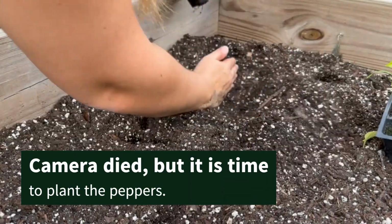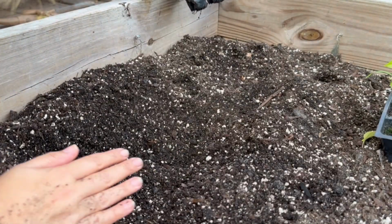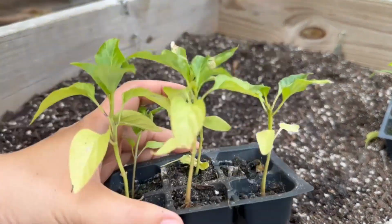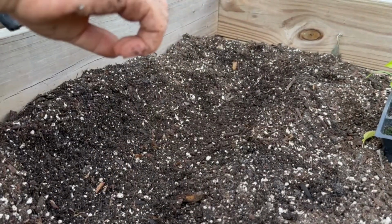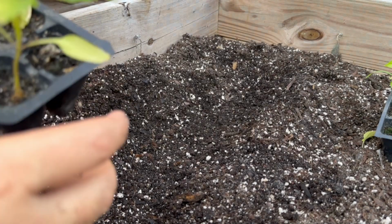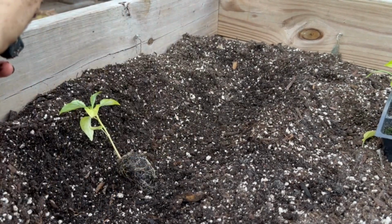So you just make your trench. It's not a very technical thing. You just do your little trench. And these are one per square foot. I have six here, and this is three square feet. So you would just go ahead and pick the biggest, healthiest plants and put them in. See how they're just popping out? And this last one.